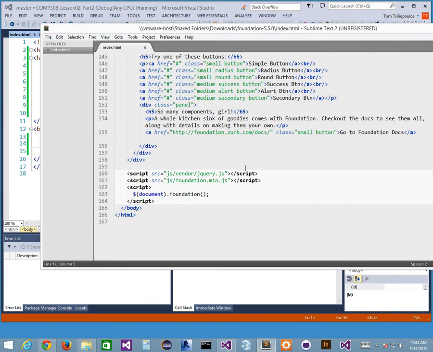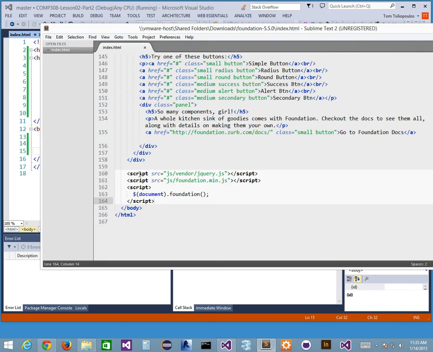I've got jQuery first, and then I have my Foundation, and then in a script, I'm calling my Foundation framework in its own script. And then underneath that would be my script, if I had my own JavaScript functionality I wanted to add to my site. Like if I want to create my own event handler, or some other custom JavaScript stuff, it would go in the last place again. So then I can take advantage of jQuery and all the Foundation stuff.